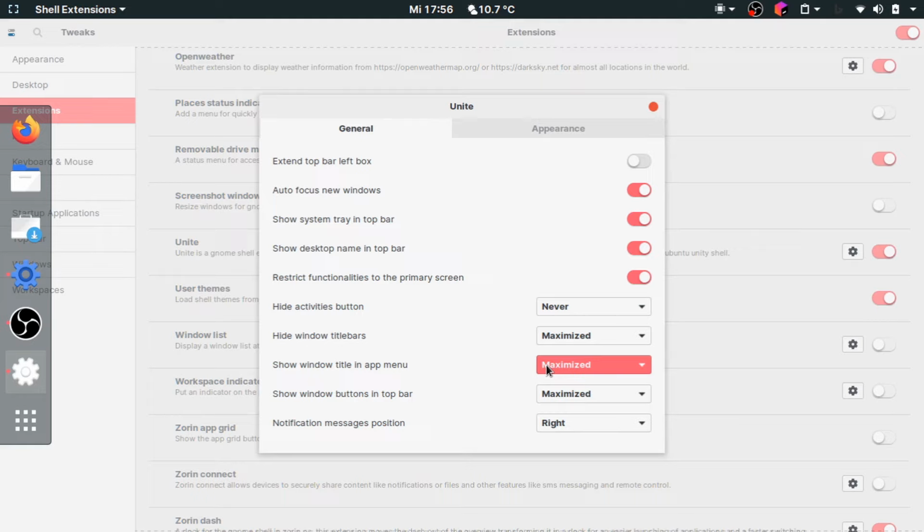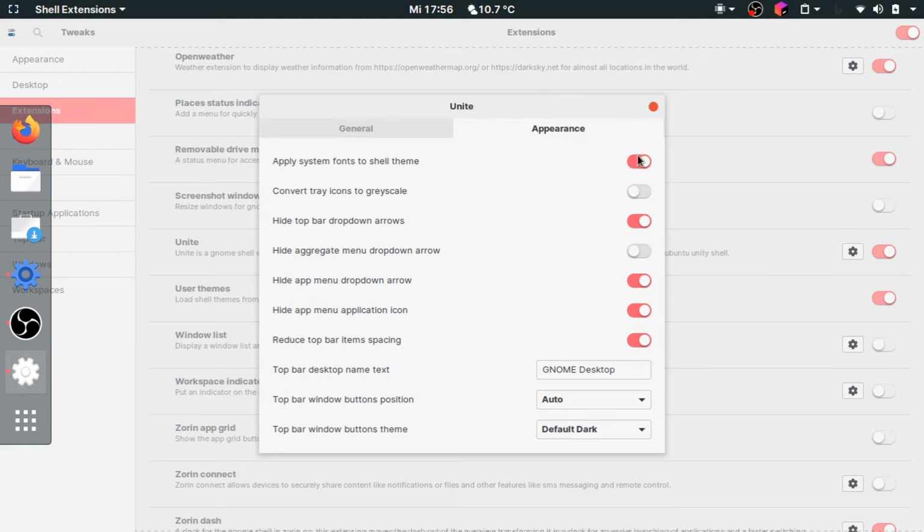Now, if you see, they default to the right, like Unity used to do, but I like them in the center. So disable apply system fonts to shell theme, and also I will let Unite display the drop-down arrows for all of the menus.